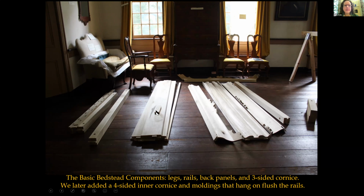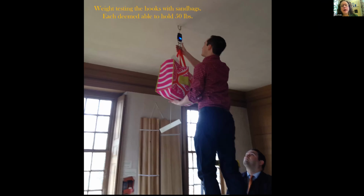I should also mention at this time that we received a gift of a reproduction Logan settee from Anderson and Stauffer furniture makers in Lititz. And so we have this in an unupholstered state as well. And our Logan family quilt that has a blue side and a yellow side, which I've always thought was maybe added evidence that it was used at Stenton, that it could be used en suite or matching in the blue lodging room or the yellow lodging room, or as you'll see in our final installation, we had it on the blue side for quite a while, contrasting to all these yellow hangings.